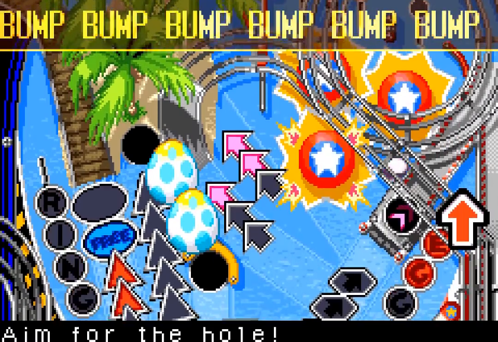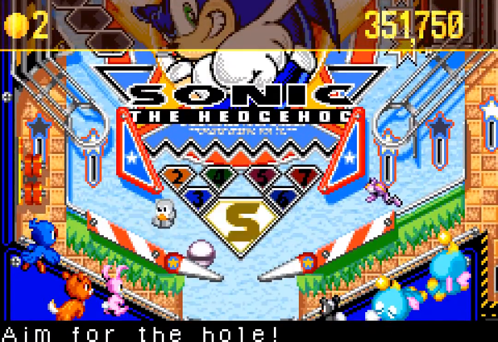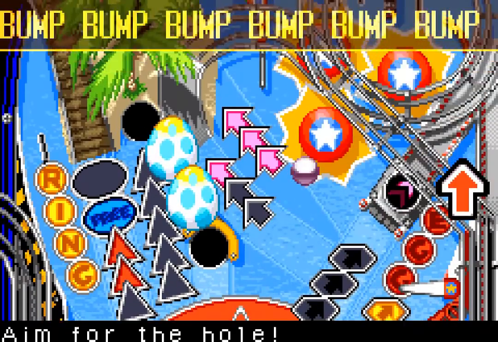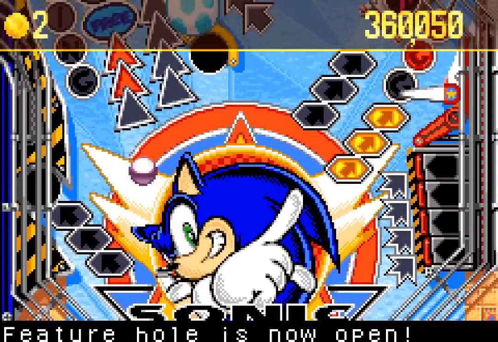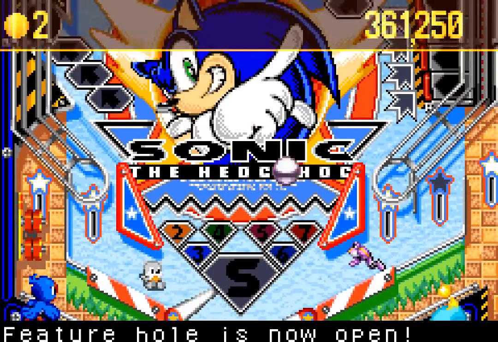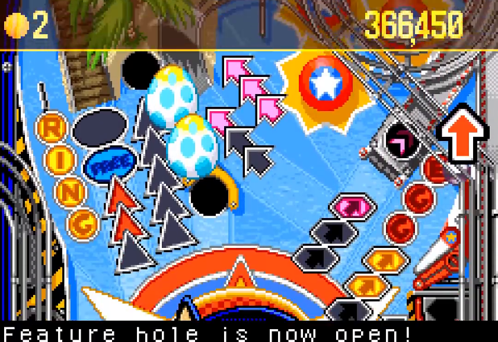Triple lane! Press the button there, making it worse. I remember myself getting that combo there. Yeah, I want to get up that laser ramp to the side. Eventually. Maybe one day. Aim for a hole! Feature hole, yeah, I know. It's like there, but it's kind of hard to aim for. I don't know, maybe it's just me. Bump, bump, bump.